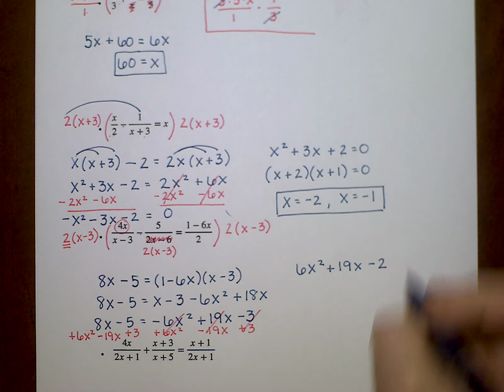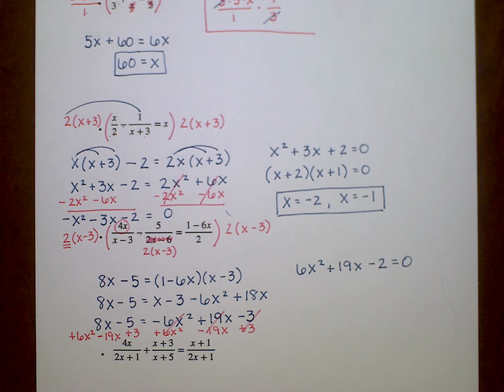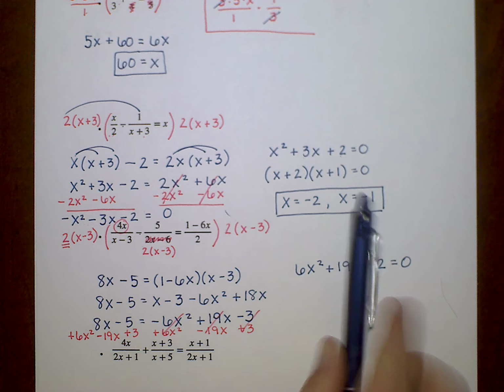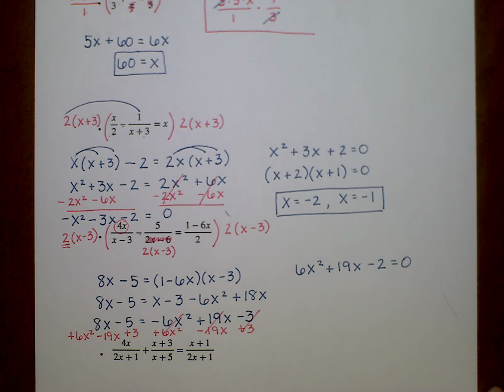Okay. Ooh, I don't know if factoring is going to save me this time. Let's see. 2s and 3s. I don't think I have a way that's going to make 19 in the middle there. So this might be one that can't factor. I don't think the way I have my camera set up, you're going to be able to see what I'm doing, but I'm going to take a look at Desmos. Again, quadratic formula, perfectly valid here. So I just don't have it available. So I'm graphing the 6x squared plus 19x minus 2.